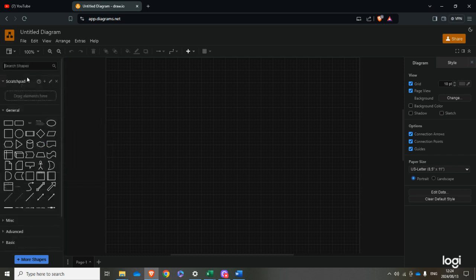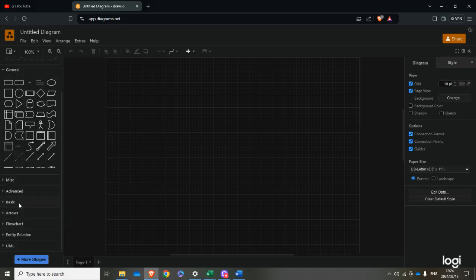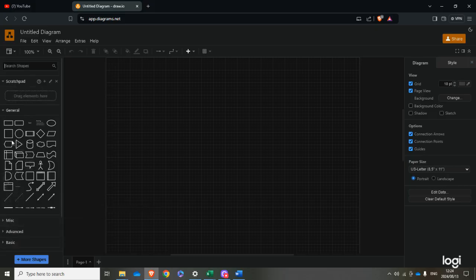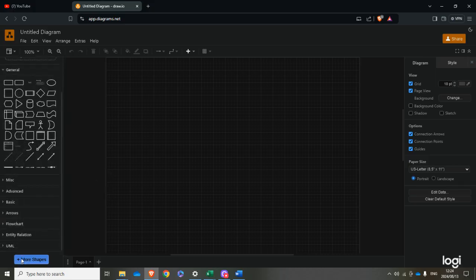Yeah, you have a scratch pad. I don't know much about this. And then you have your general shapes, which you can put text within. So for us, you can use these.